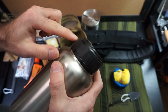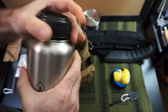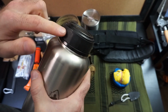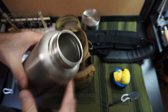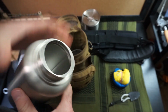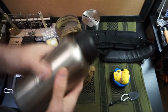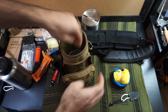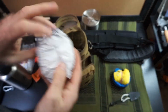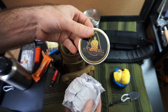I also put a Ranger band around here. This gives you extra gripping strength to open it, because sometimes this thing does stick a little bit. It also will help me put the bandana over the top, hold it in place with that Ranger band. I can put it downstream, get some water in there, keep out all the uglies. But so there's that. And in the very bottom, have some paper. Can use that as tinder. But I have the Mini Inferno all-weather fire kit that came with the kit.